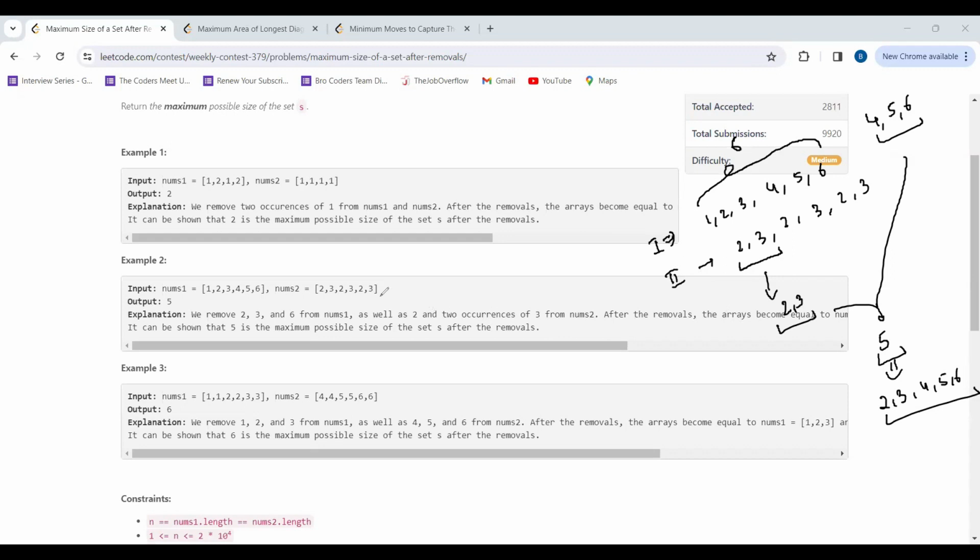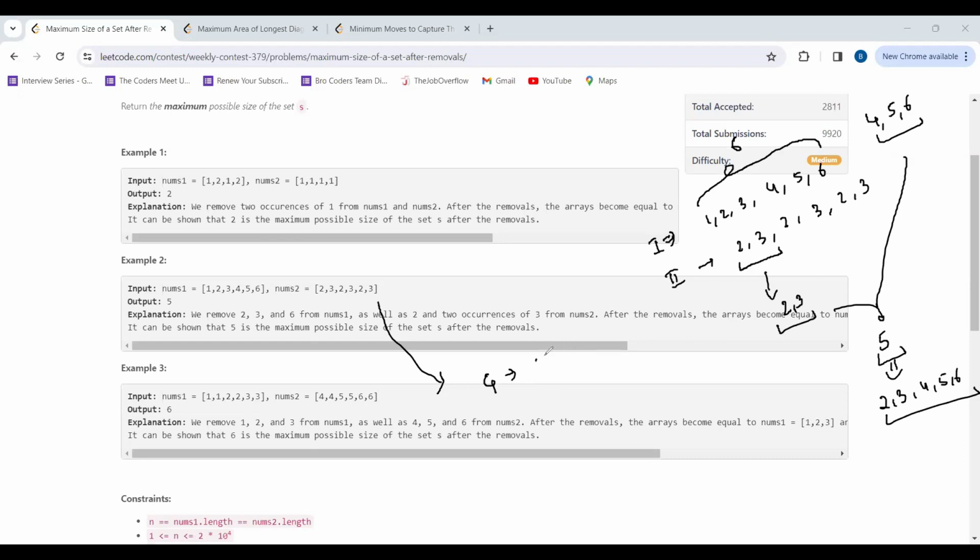So for this example, let's come to this example. How many common elements we have in set 1 and set 2? Let's count. Right.